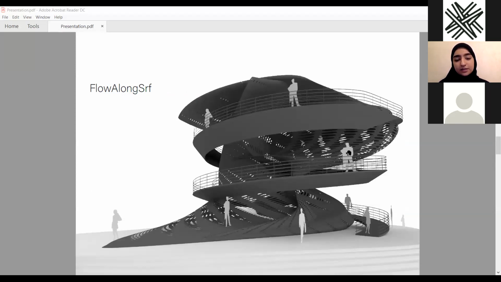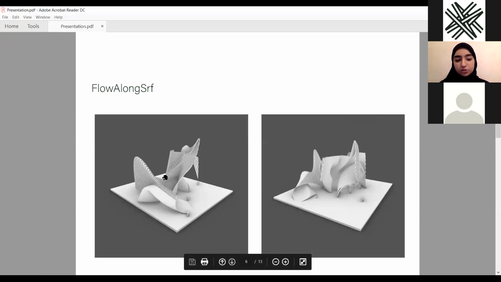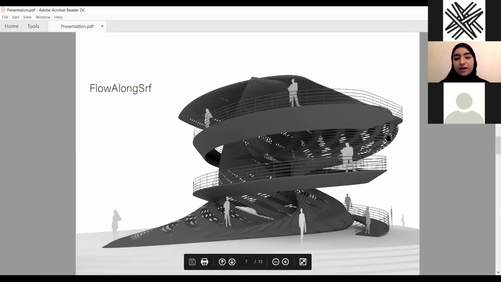The next example, also from my architecture and geometry class, differs in that I flowed only one object, which is one surface. You can already have a solid or object, and you flow another surface onto that object. Unlike the previous example, where I had multiple objects to flow, here I have only one surface to flow. I'm going to demonstrate now.